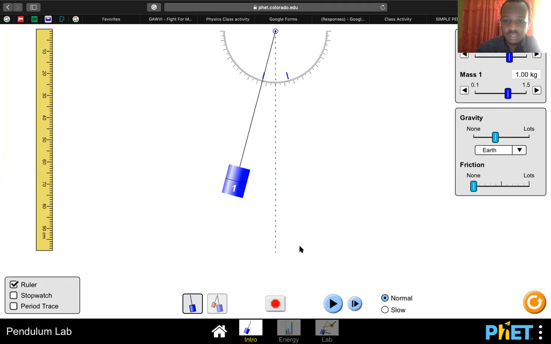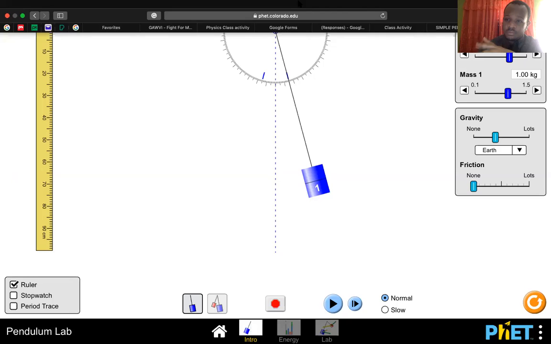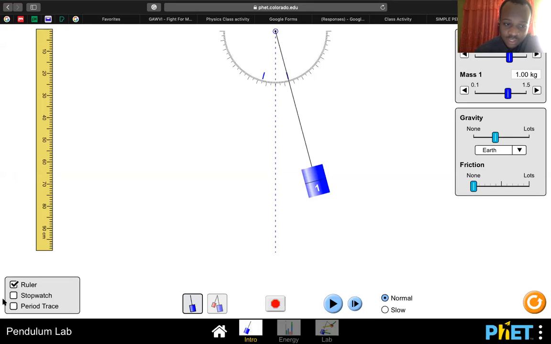Right. So say this is our pendulum. You will get exposure to this experiment in the next 2 weeks, and we'll go deeper into it. We're just doing a little introduction to it. So we have our experiment and we place our pendulum. This is a mass that we attach to a string.